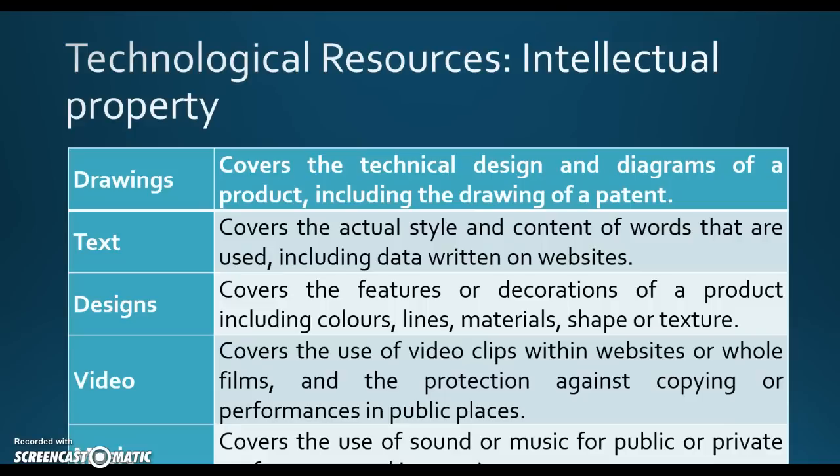Text could be, for example, the Coca-Cola text, which is a style or a content. Tesco's logo, the way that text is there, that is to do with Tesco's. Google's just changed its logo, again, something there. Designs cover the feature, which is anything that covers the feature or decorations, including colours, lines, materials or shapes. So for example, EE has the blue and the yellowy thing, that is all a design, and you can't move it, you can't change it.